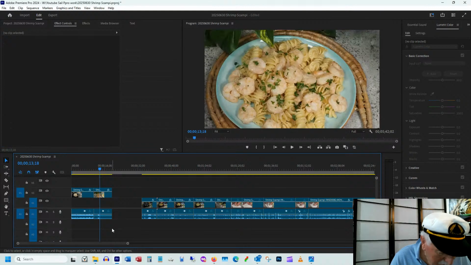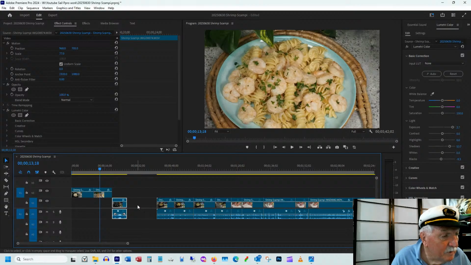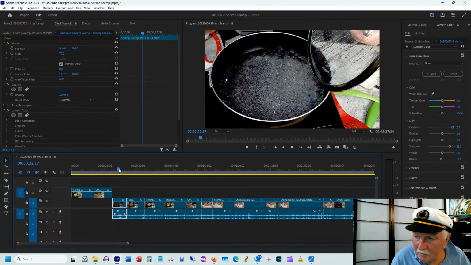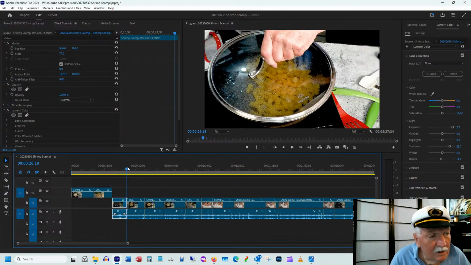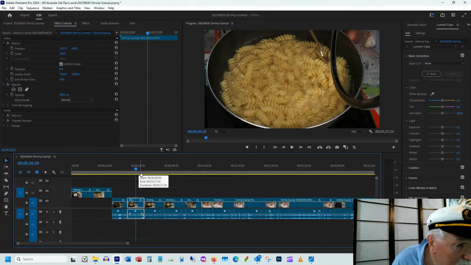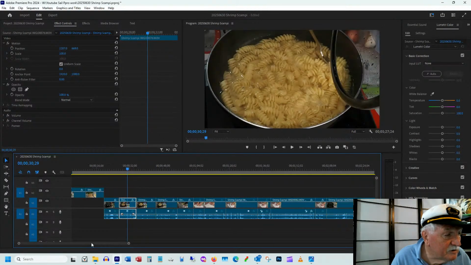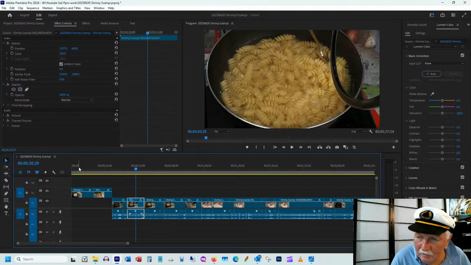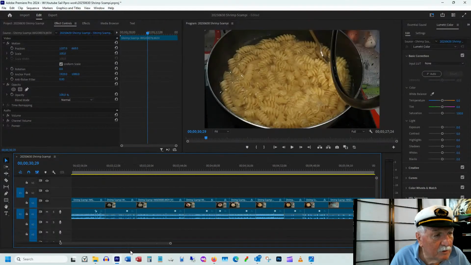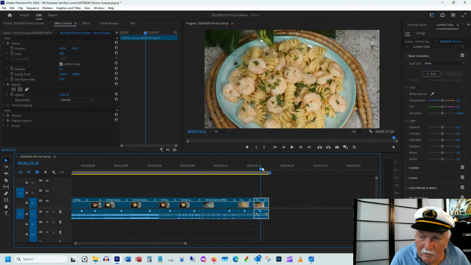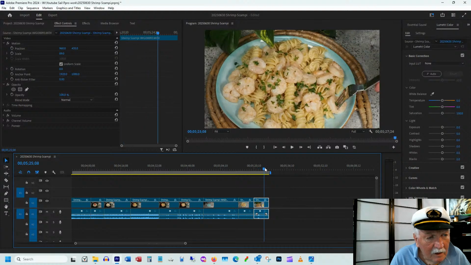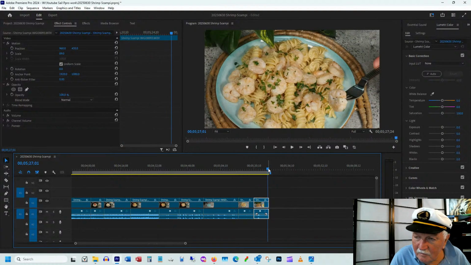So we don't need the audio track at the beginning because we're going to have some music. And we're going to move that over. And there we are. So now we have 5 minutes and 27 seconds of video. And then we need the captain introducing this and then make a comment about the fewest ingredients so that as we might have on a boat, so we don't have a lot of choices. And then in the end, the captain will say that was nice and tasty.